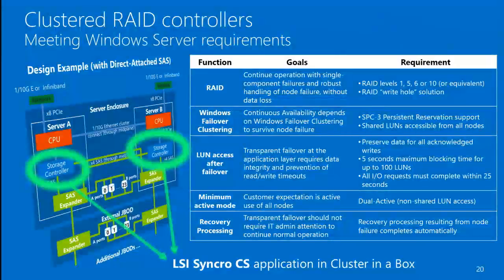And remember, our customers were not asking for some new technology. We didn't get a bunch of requests from 6,000 different customer interviews that said, here's a list of things we'd like to see fixed in Windows failover clustering. We didn't get a list of things saying, I wish I could use this certain RAID controller because that's a technology I like to use. That wasn't the goal. The goal was to give them available business applications and available data.